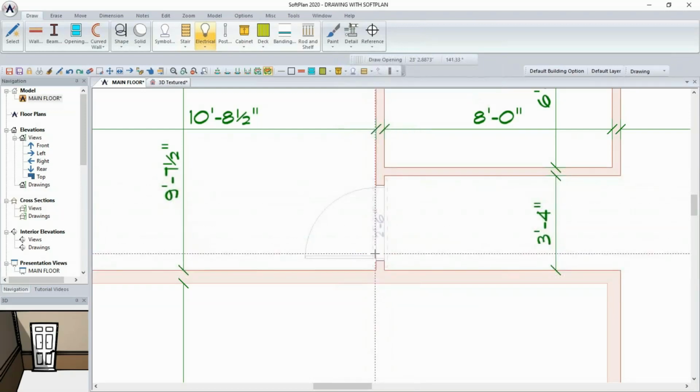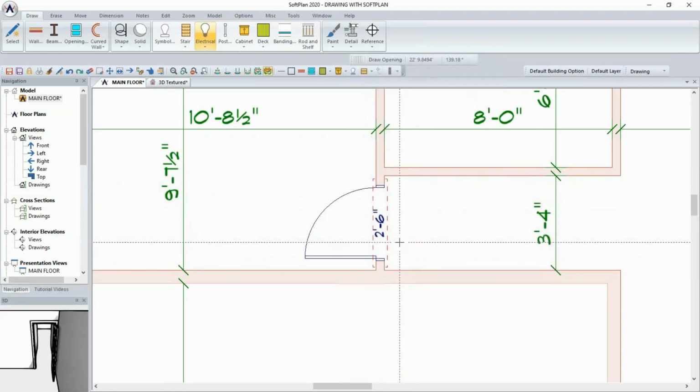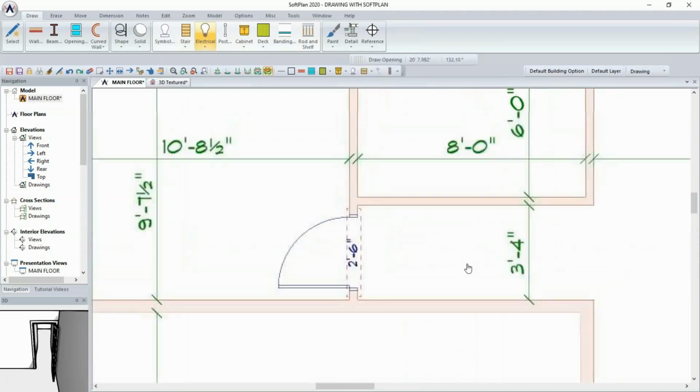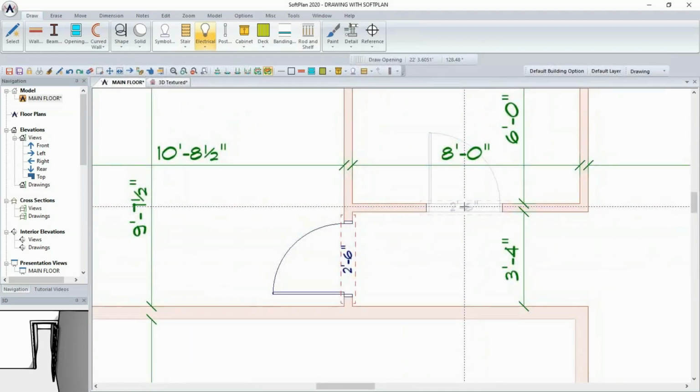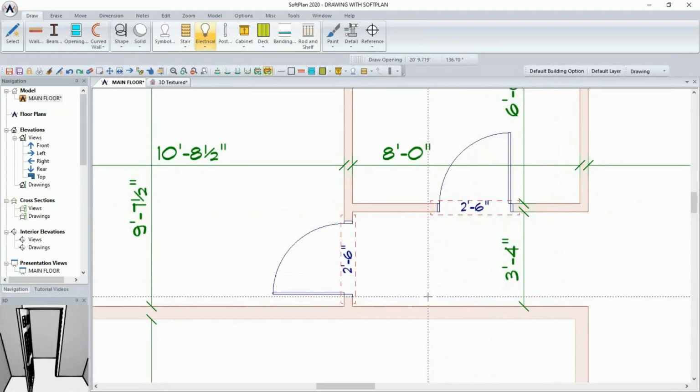I want the door to swing into the room with the hinge being down. Once that is set, I simply click and the door is put in place. You'll see that hold true for the bathroom door. I want to swing in and I want the swing to go towards the right. So I put my cursor close to the right corner and the door will then be put in place.